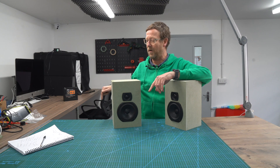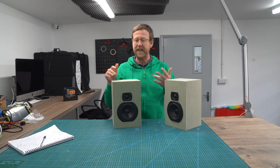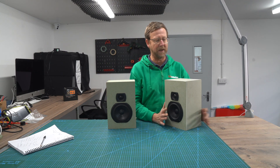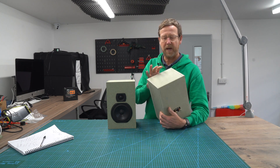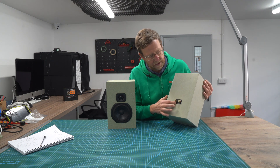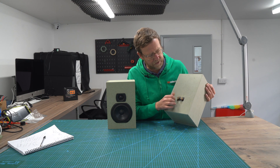The cabinets come flat-packed. You probably need to see the video for how to build them to appreciate the quality. They're CNC machined and they go together incredibly well — look at the joins, all amazing. This is the rear of the speaker kit. We've got our own logo there on the panel, and obviously positive and negative are shown there.